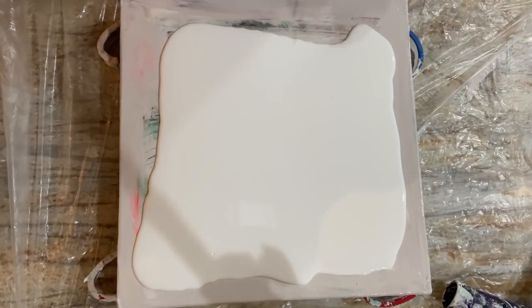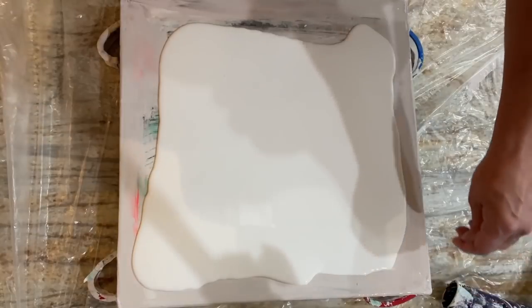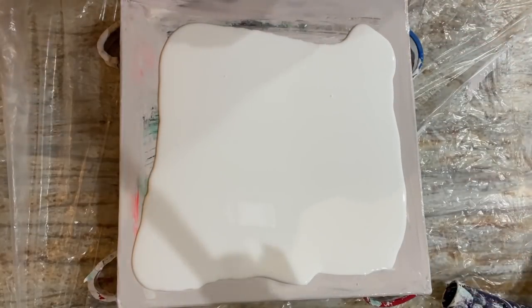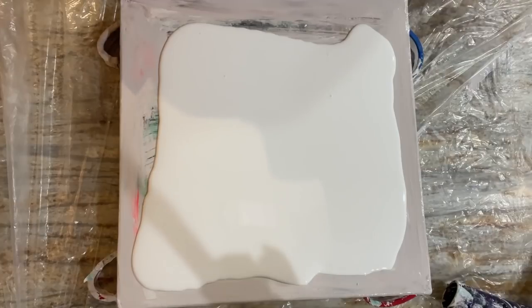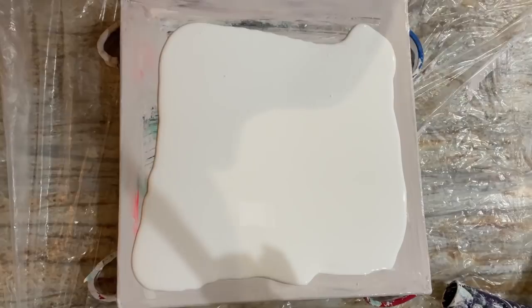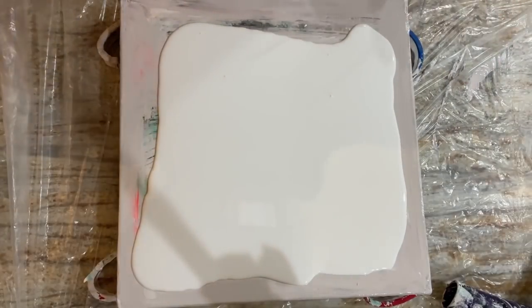This is an old, I had a previous bloom from like a year ago that never made it to the resin table. And that's how I know I don't like things. So I threw some white on it around the edges, some old white, it's kind of gray, can you tell, to help cover it up. And gonna go again and just spin out a bloom. Been on a bloom kick.